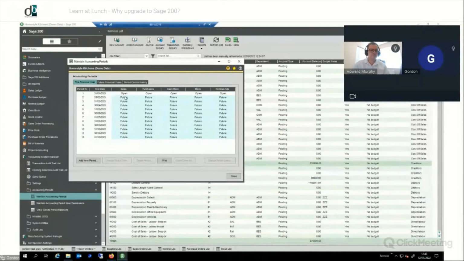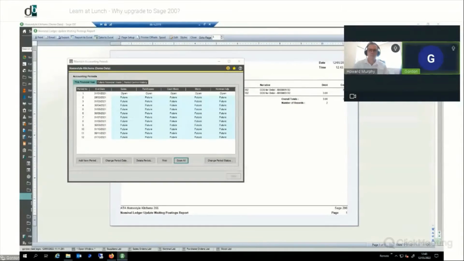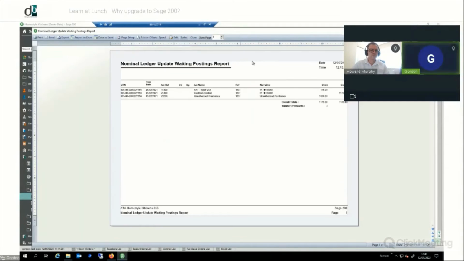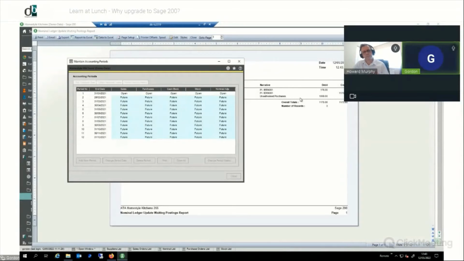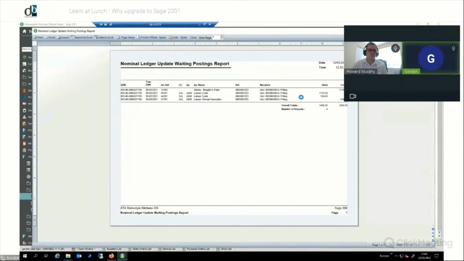So you see we're just into January of 2021 here. I can open all of February here if I wanted to. And again, you don't have to open all the modules at once. You could open some of them at a time and keep others closed. So you see, you've got separate ones for sales and purchases and stock, and then your nominal adjustments at the end of it. So it's telling me everything that's now coming from future and is going to actually hit the nominals at this stage. Far more flexible than what's in 50.